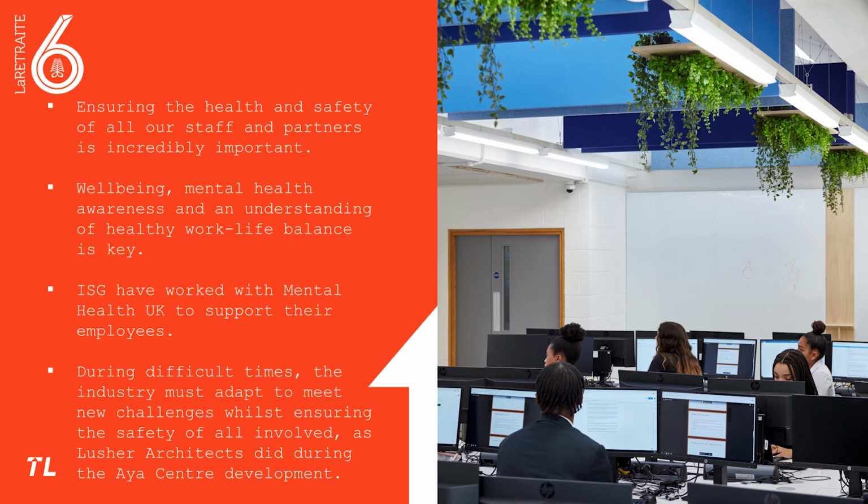These uncertain times we've been going through with COVID also show how a sector has to adapt and meet the challenges of a particular time and place. The IS Centre is an example in question. This was built pretty much during the lockdown period, which faced different challenges that wouldn't normally be seen on the construction site. And these were all things that the design team and the building team had to work with and put additional health and safety in place. We had issues with procurement, which then led to more challenges. But this is part of the building sector. This is a day-to-day challenge you'll have working on a construction site.